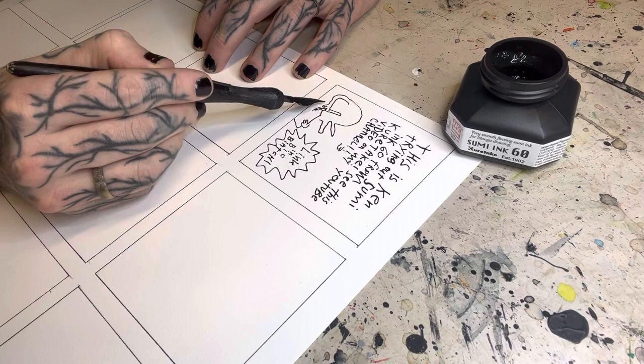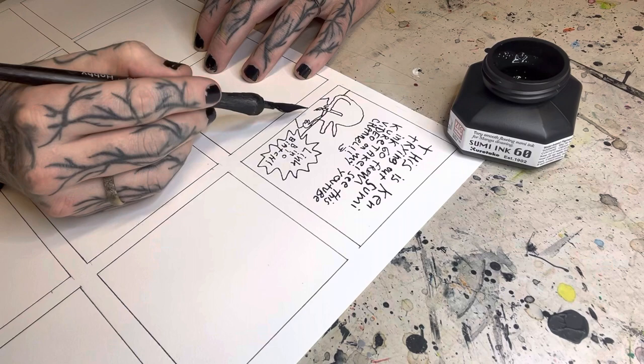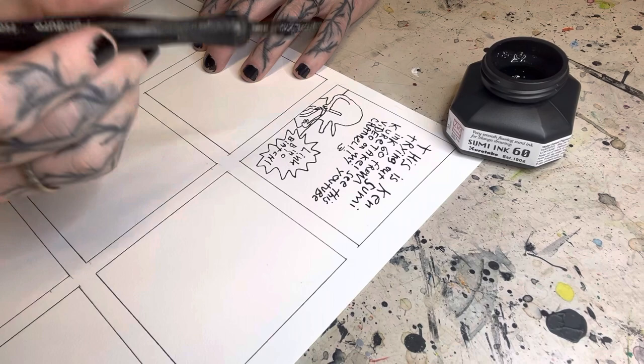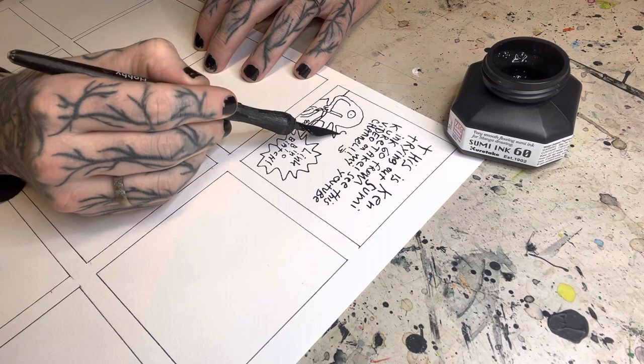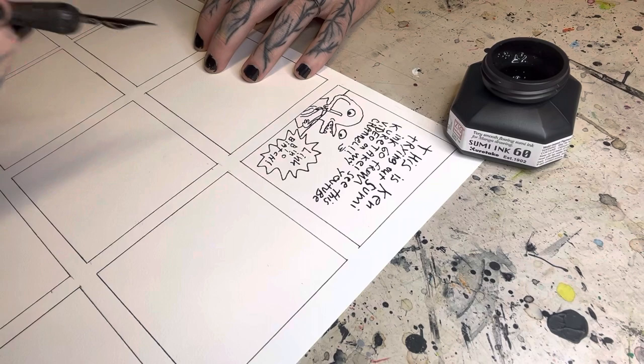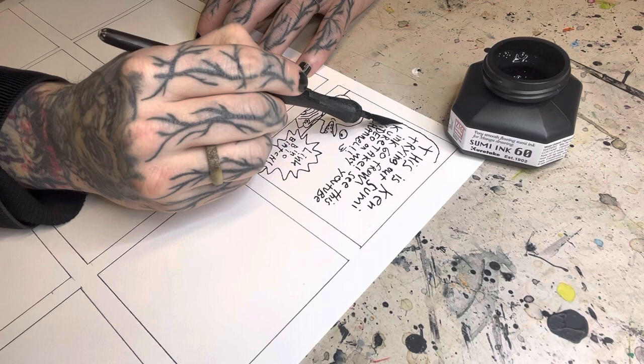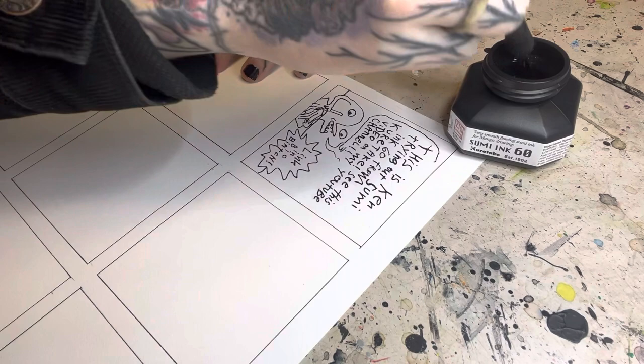Because it's not bleeding out. I don't know how to say this, but when I'm drawing with this now, oh shit, messed up his body there, whatever. The ink is staying inside of this tip pen. And it's really fluid-like. Add some teeth. So, till now it's really satisfying. Like this. So we have Ken there. And then I'm gonna do the bubble. What I'm really excited about is how the ink will be when it's dried. So far so good.